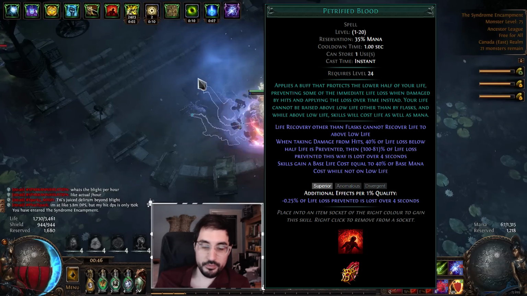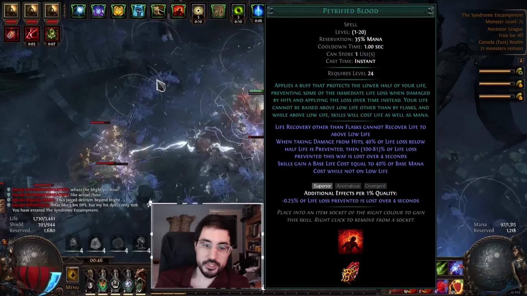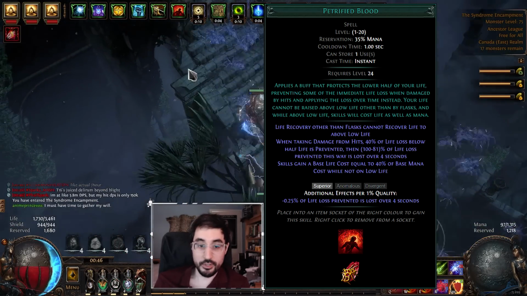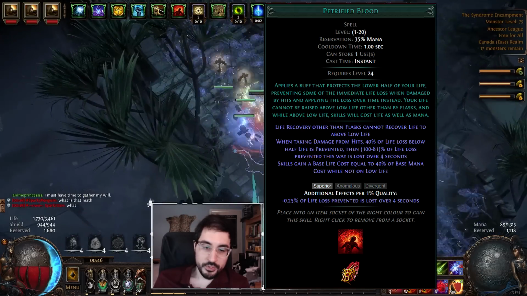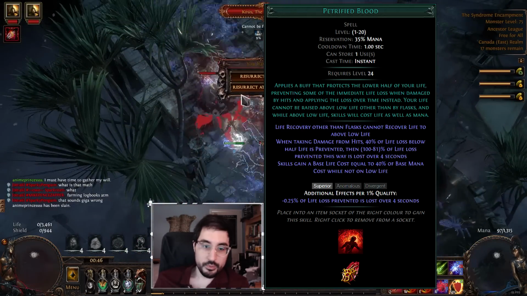The damage that's being prevented, a portion of it is being added back onto your character, but it's being spaced out over a longer duration, so we're getting a dot put on us. You can counteract this with stuff like recoup, with lifesteal, with life regen.